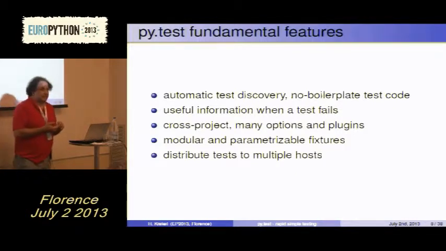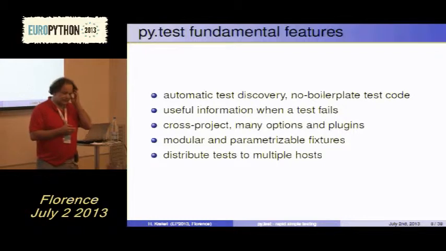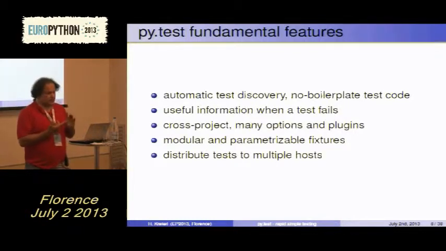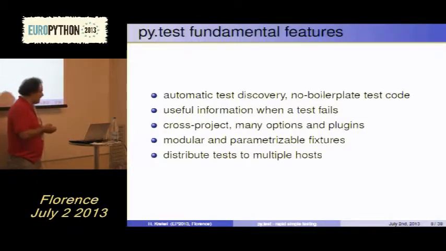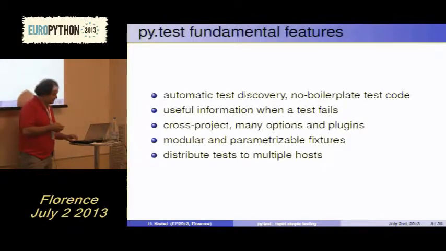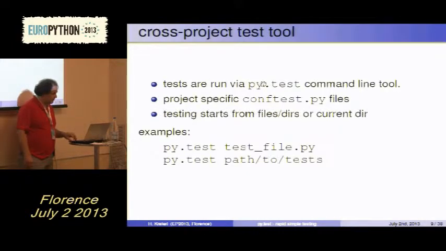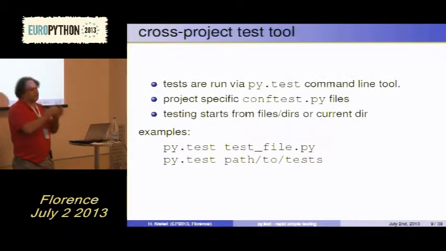The most distinguishing features of pytest, there are actually two, are how you do assertions and how you handle fixtures. And that's something we're going to talk about in some detail, what the current state of the art in pytest is there. Also, some other plugins, I'm going to mention in more detail. So cross-project tool really just means it's a tool that is external to the project it is testing. So the plugins and everything that you have are out of your project, but you can still do per-project customizations.